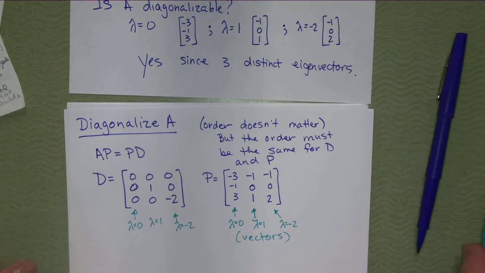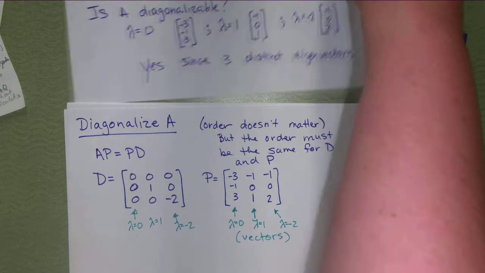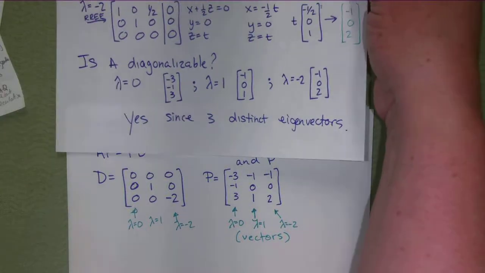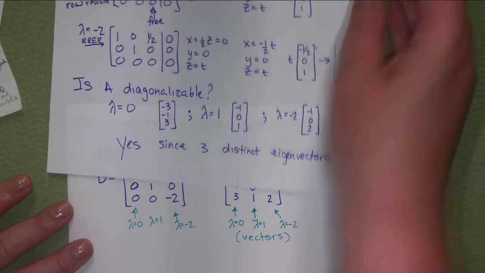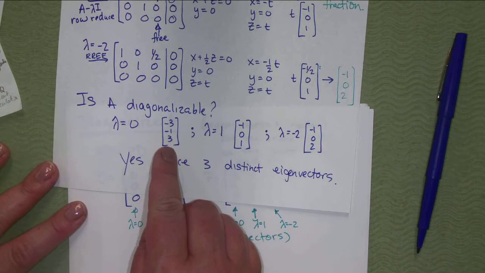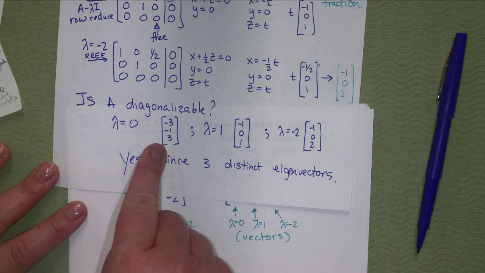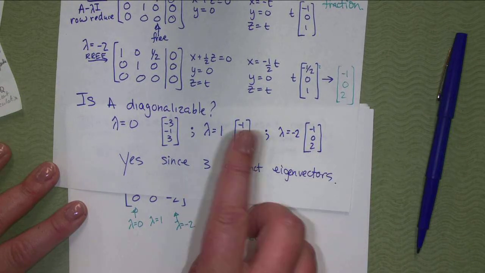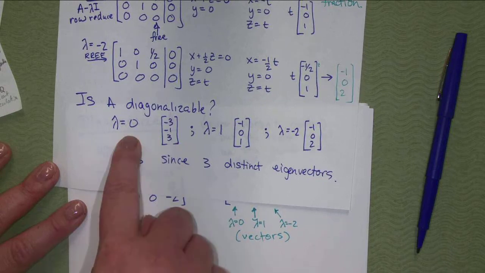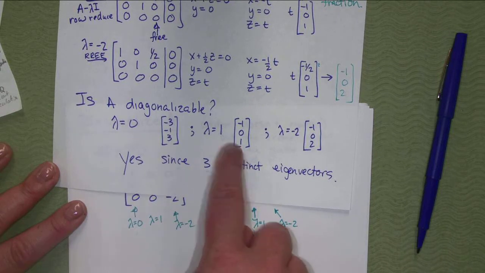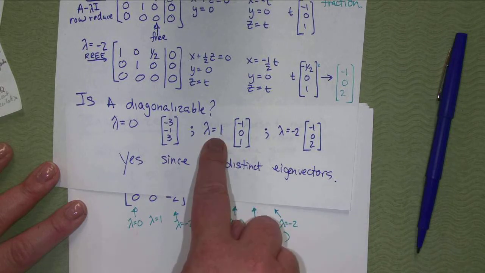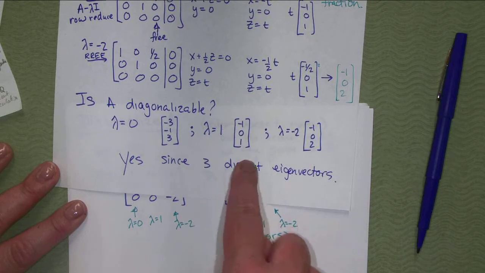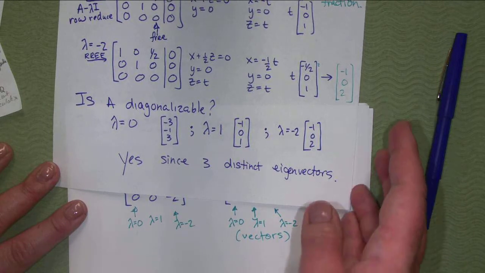Now, at this point, you've done a lot of work. You can check, especially on a final exam. The final exam's worth, what, 55%? So once you get your eigenvectors, you should just check, are they right? Before I go on, I can do that row reduction again, if they weren't right. How do you check them? You multiply by A, make sure that you got the 0. You multiply it by A by this, and you'll get the same thing, because it'll be 1 times that, and here you'll get that times 2. Okay, so you can check those.